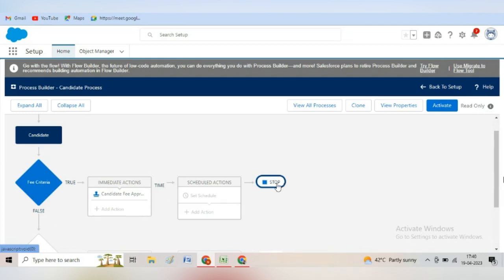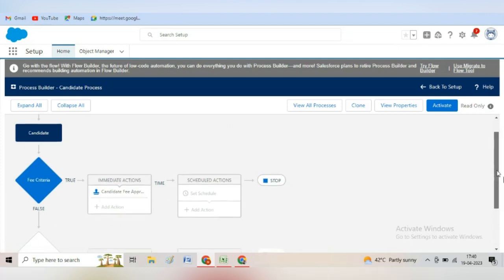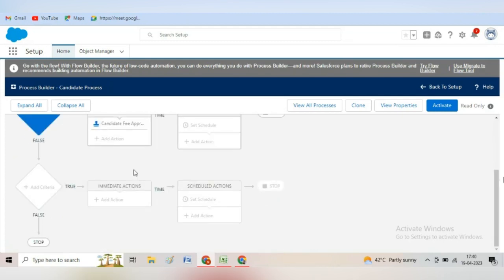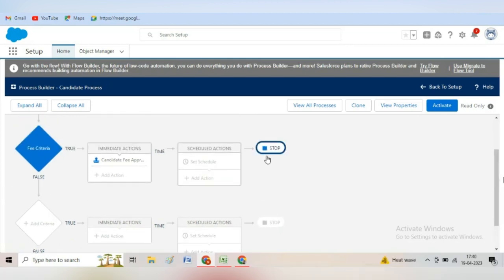So here the process is inactive, but you can see this stop button, right? It will prohibit you from automating this process. Suppose this is the process we are going to create, right? And whenever this process is not stopped, this will prohibit me from automating this process.